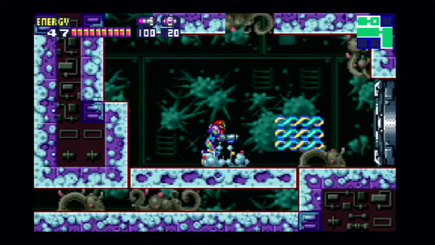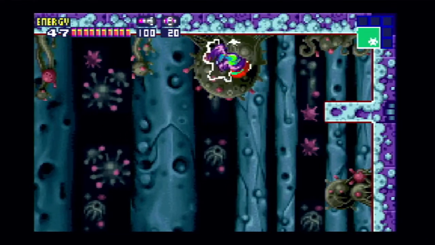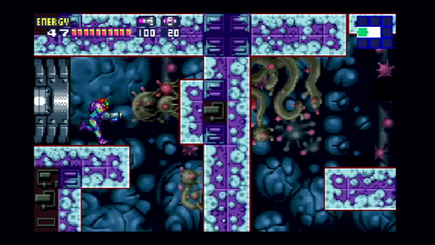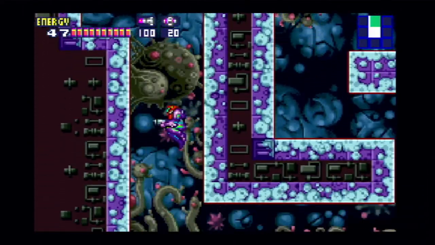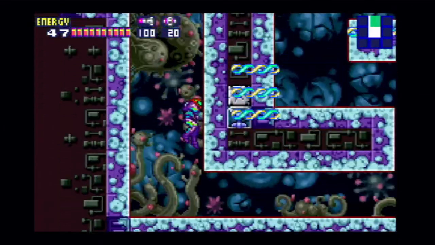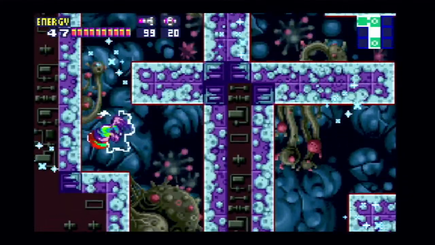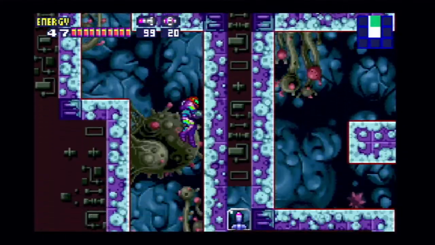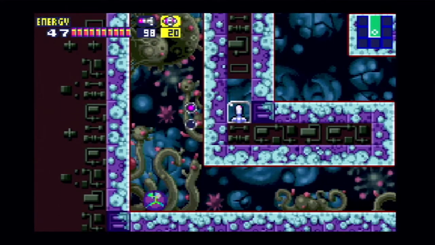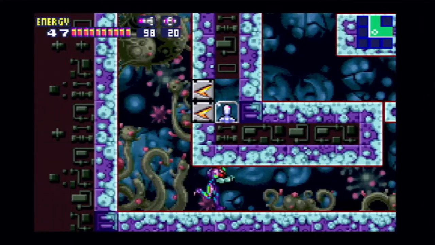Right, we go down here. Right, this area, you also need the screw attack. But you also need to have the speed booster as well. Obviously, you need the speed booster to get the screw attack anyway. So this area, right here, I think there's actually, yeah, there's a missile tank here. And there's like a hidden missile thing around here. Or wait, is there? Oh, wait, what is it then? Oh, a speed boost, alright. I guess it don't matter, we'll get that on the way back.